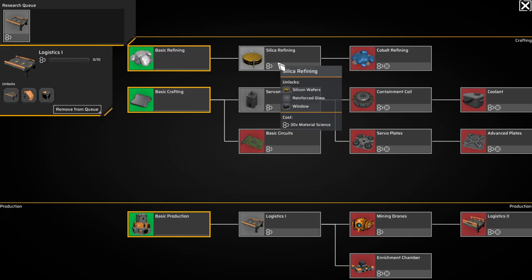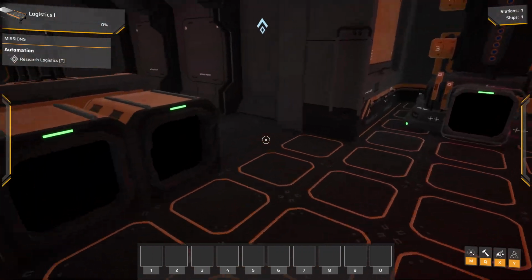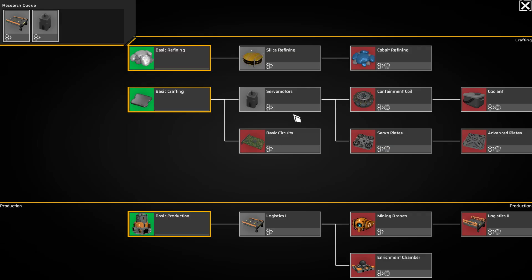I also want to be able to do servo motors because it gives us better points. So let me come over here real quick and show you the science thing here. If you research an item, a hull plate's worth 1 point, servo motor's worth 3 points, superconductor coil's worth 5, relic shards worth 1. I don't think, yeah, that's all they got. Basic circuit's worth 1. So this is how you research this stuff as you go. And then of course the research tree shows you this needs hull plates or servo motors. So we're going to do logistics first, then servo motors.